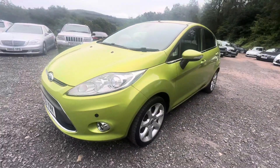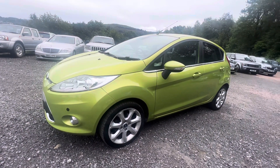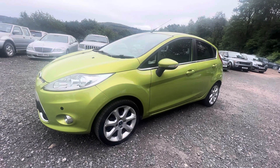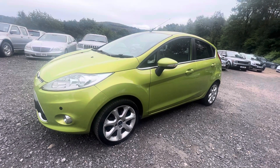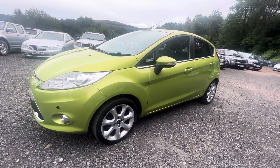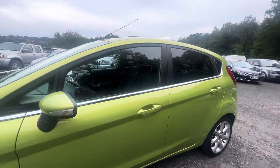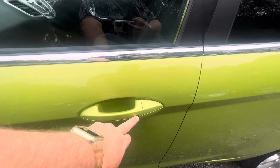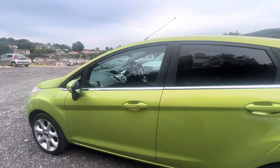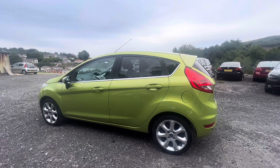There's a little bit of kerbing on the alloy wheels, but I do tend to expect that on a car of this age, especially a small car that would have been used for going shopping by the previous owner. It's quite low mileage — off the top of my head, I think it's done about 65,000. It's got quite a lot of little extras I love on these cars, including this button here that locks the doors. You press the button and the mirrors fold in — very desirable indeed. It's keyless go as well — you've got a push button inside.